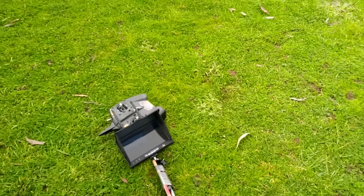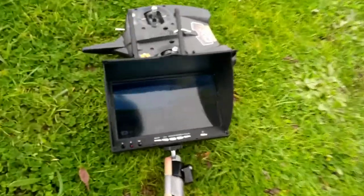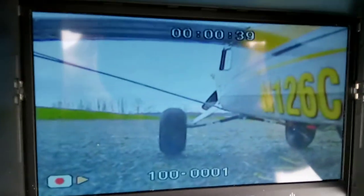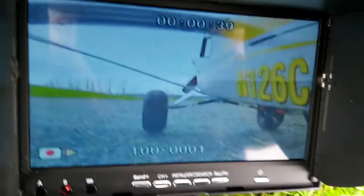Everything works — except if you don't get more than about 5 feet of range. 5 feet. I have no idea what's going on, other than this is another item I have to return to Amazon. Yet another one. I'm searching for a good FPV transmitter, folks — 1,000 milliwatt, 2,000 milliwatt, something like that. But this here is a total bust.